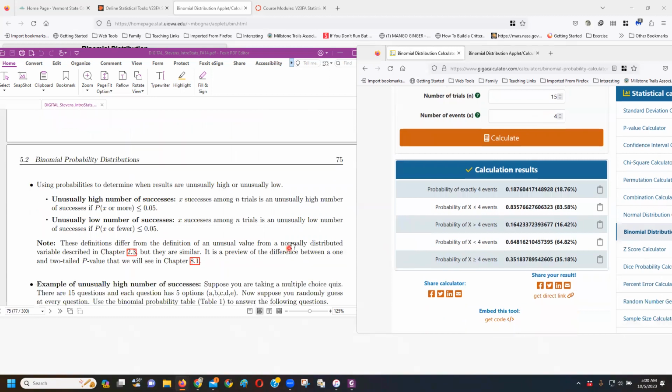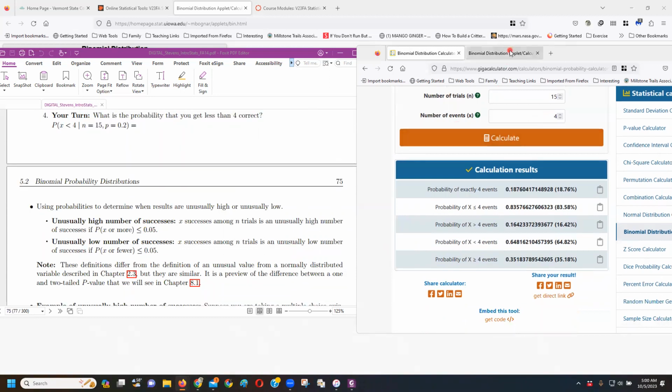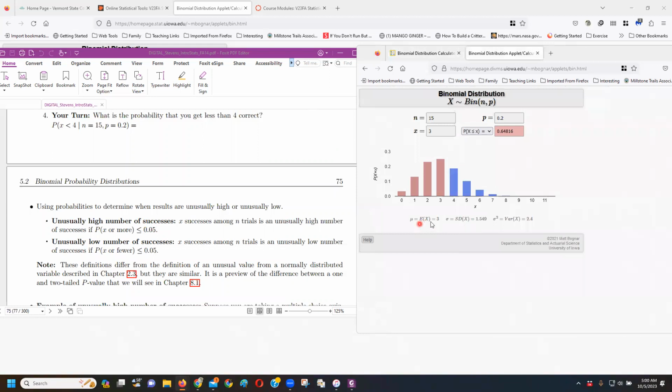Okay. And while we're at it, go look at this calculator. See what this calculator gives us? You don't even have to put anything into this one. Just let it calculate it, and it'll show the whole distribution. But see how it gives us the mean of the distribution and the standard deviation of the distribution? Those aren't hard to find, and you'll see it with Dr. Steve and stuff. So I won't tell you how to do it here. But yeah, so that's how these calculators work.